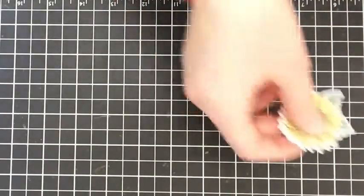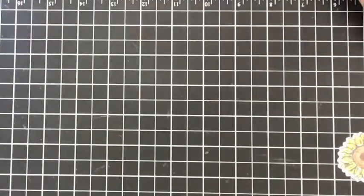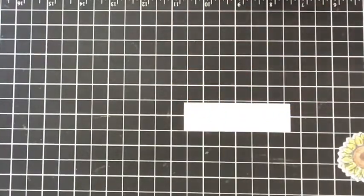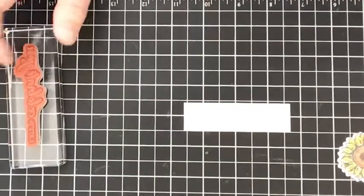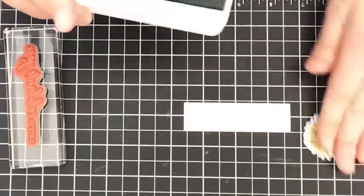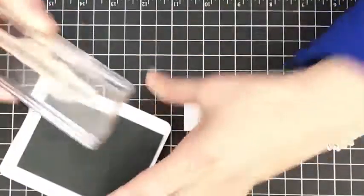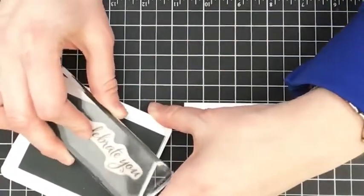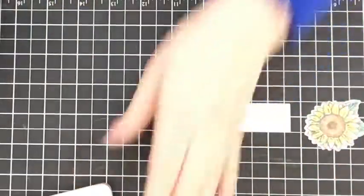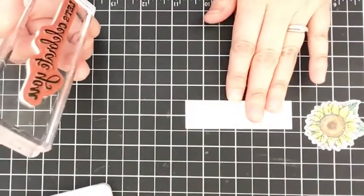And pretty much since, oh, I have to do my other stamping. I have to stamp the sentiment. I only had 1 cup of tea this morning, but with daylight savings time, I'm already feeling a little bit off. And of course, sleeping in a different place for a couple nights. Although the first night I slept beautifully. Last night I stayed up a little bit too late watching TV.